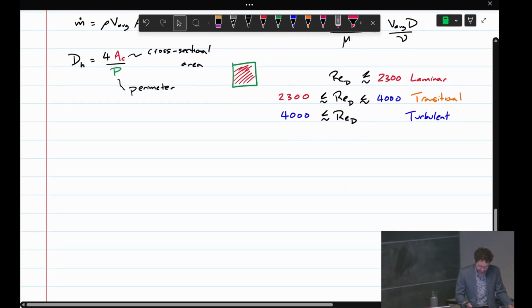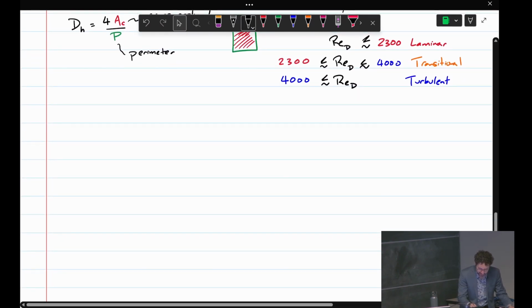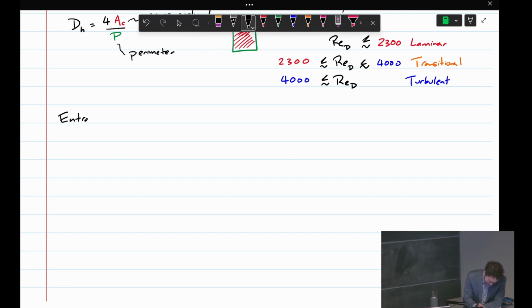Before we get into the frictional losses and stuff like that, there's one more thing that we touched briefly on that I want to remind you about, and that's the entrance length. Does anyone kind of remember what the entrance length is or what it tells us? How long until the boundary layer forms? Do you have a different answer, Aaron? Yeah, fully developed. So they're both kind of right.